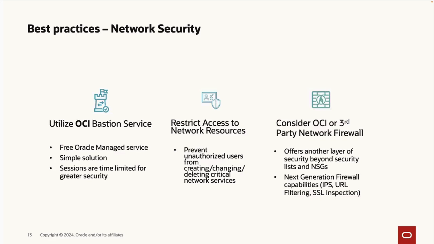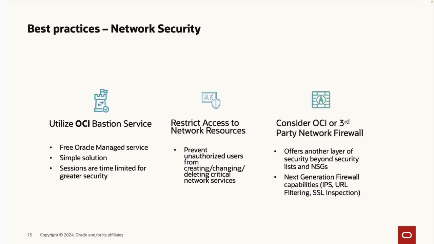And finally, of course, many customers that we often work with, while they do leverage security lists and network security groups, may have the need for additional functionality, features, or capabilities beyond your cloud native security services. So here at OCI, we do have the ability to deploy an OCI cloud native firewall, which is a next generation firewall. In addition to that, we also have a large number of third-party firewalls that have been certified to use their product here in OCI.